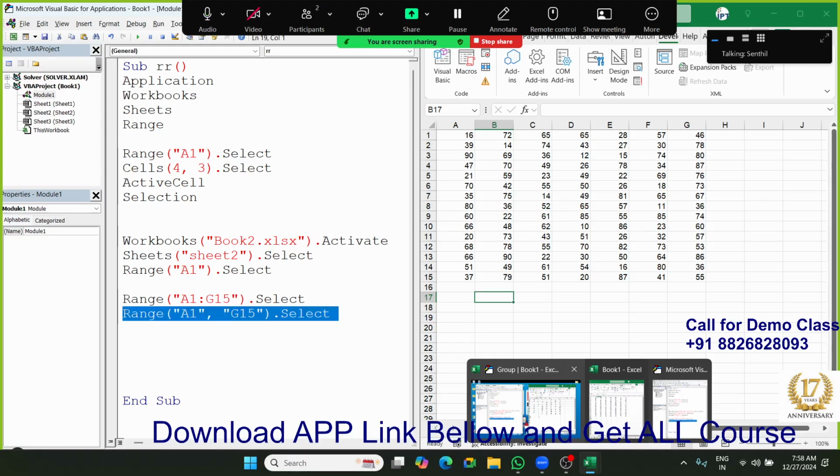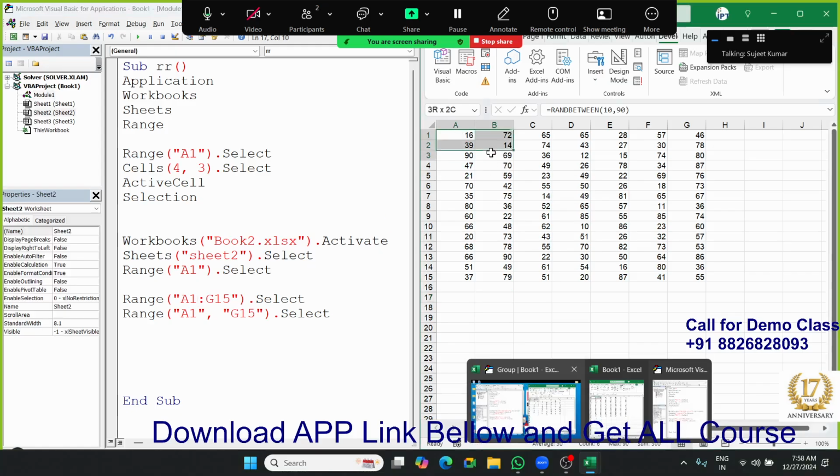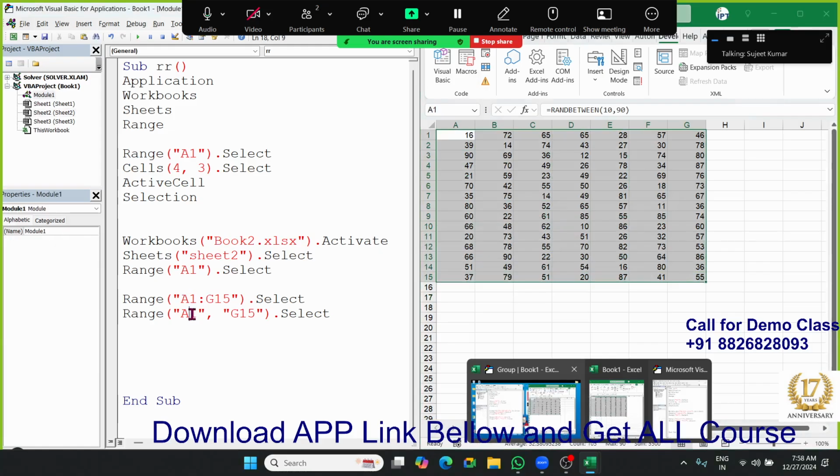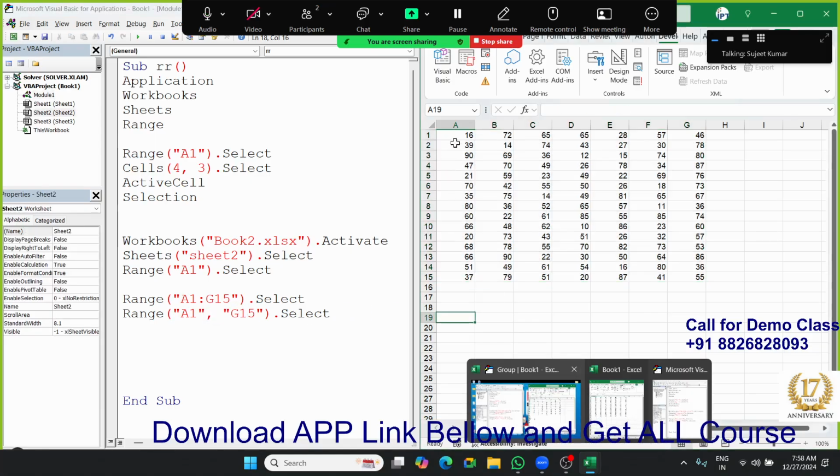With the comma, it works as if you click A1, use the shift key, and go to the last cell. Any problem?